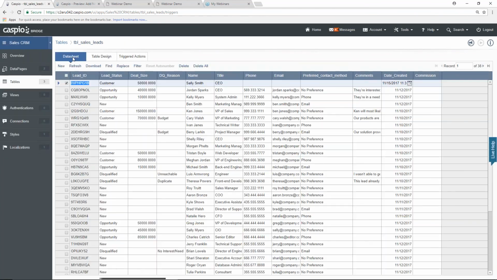And let's go to data sheet mode now so that you can see how this works. So if I change, let's say, this is an opportunity, 15,000, 10% on that should be 1,500. So if I change this to customer manually directly inside the table and click on the second row here, you will see how we calculate the commission.